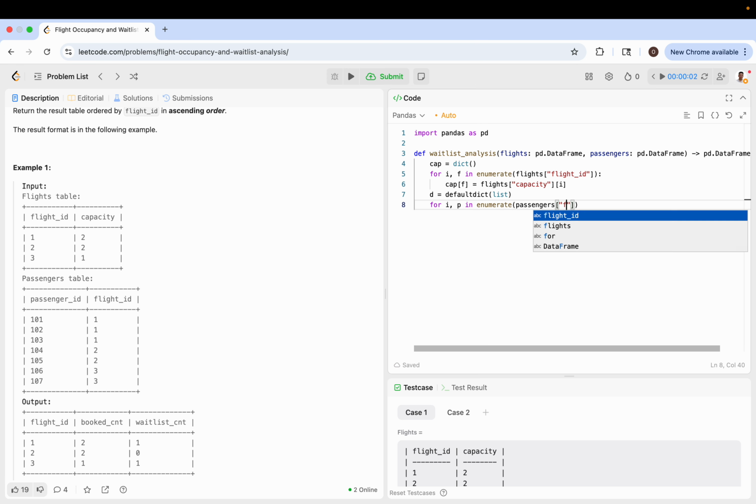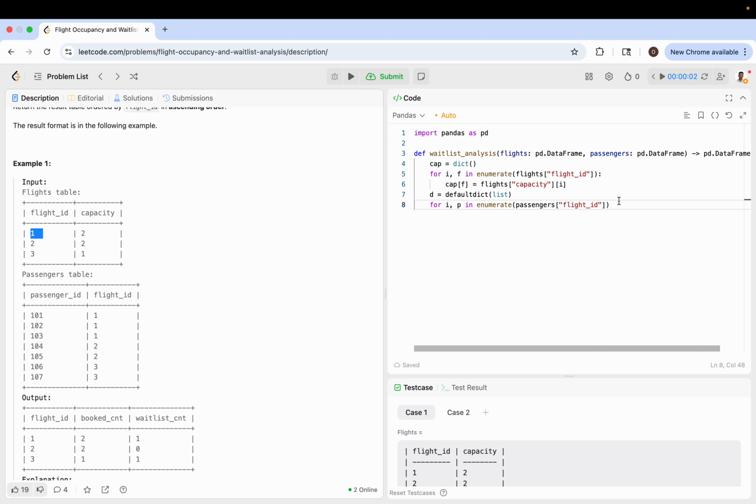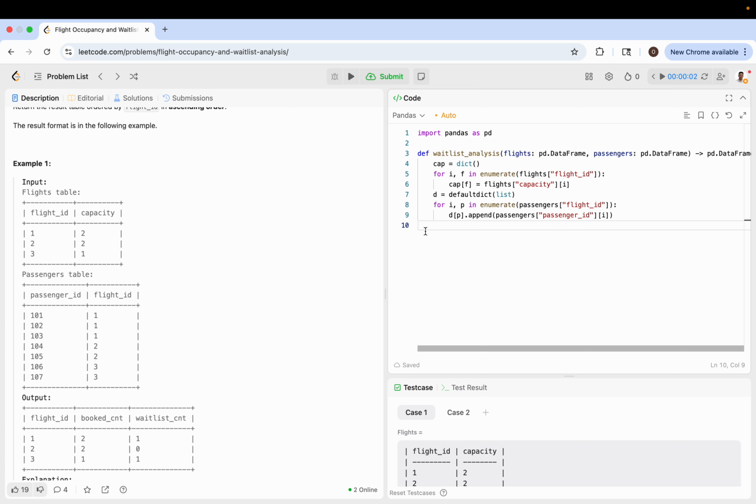So the flight ID is still the same. So probably a foreign key to this, I didn't read above, but just looking at the examples is enough to solve this question. So I just said d of p dot append passengers passenger ID of i, so the 101, 102, 103, etc. And now we have to compare.